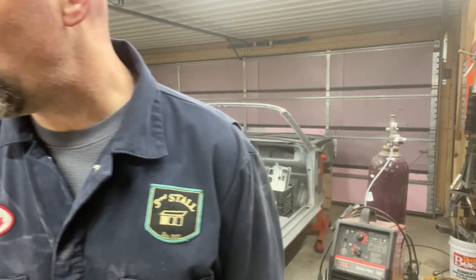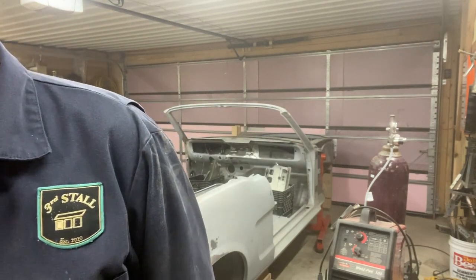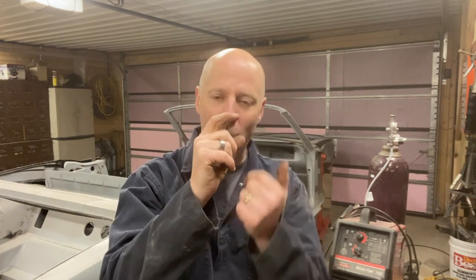Number seven is the tip that when you weld thin metal and you're filling a gap, go with as high a heat as you can without blowing through. So if your welds are sticking up too high, really proud, you're not getting enough penetration, you need to go up in your heat or up in the amperage. I was trying to do it as low as I could because I was so worried about burn through. So as I practice, I'm gonna go up in heat as high as I can. That's number seven.